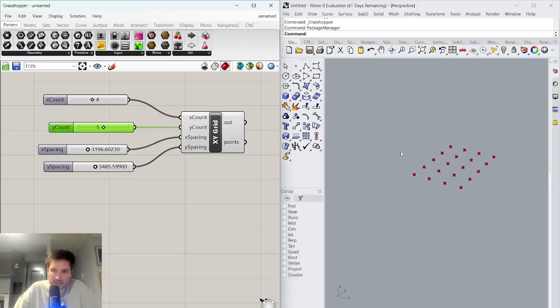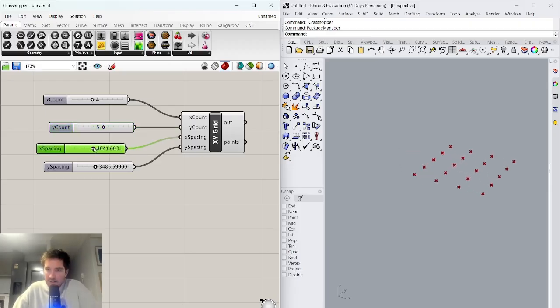So there you go, there's our grids that you can see here in the XY plane. I can change how many are in the Y direction. I can change how many in the X direction. And we've got the Y spacing and the X spacing over here.